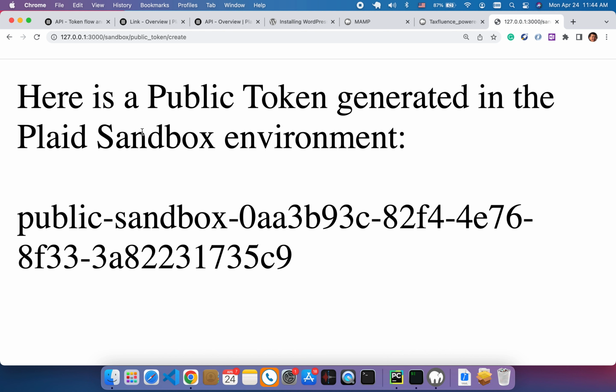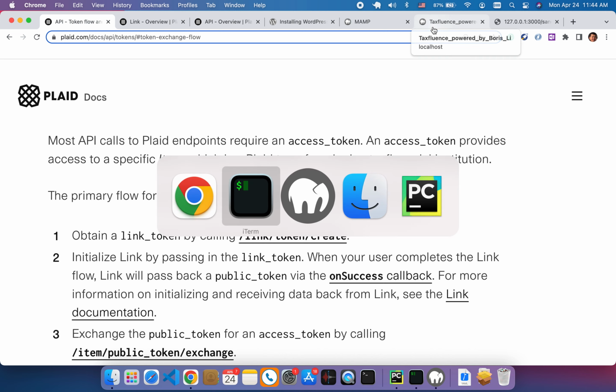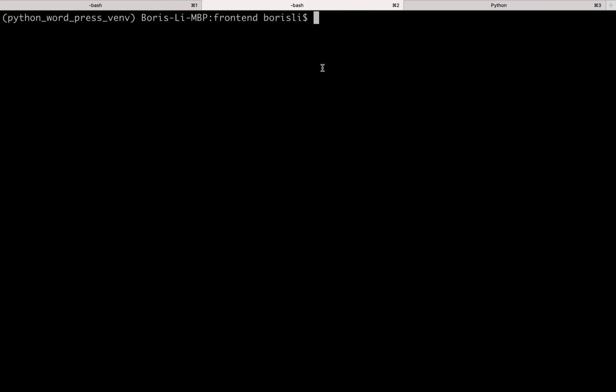How do we demonstrate that we can transmit both the link token and public token that were obtained through the backend code to the front end? We need to go to the front end and launch the front end app.